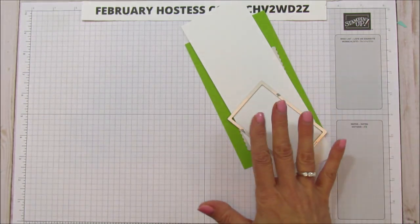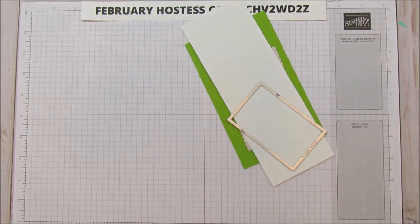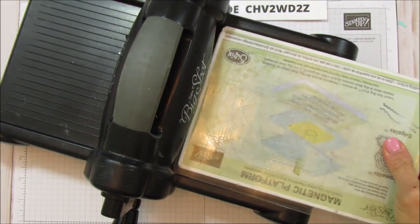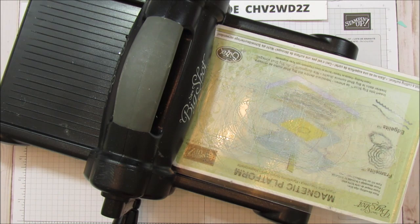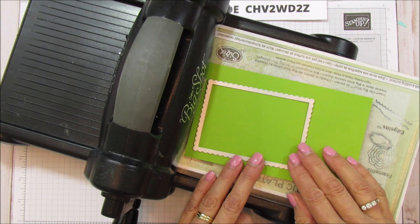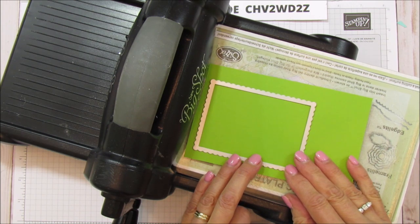Let's go ahead and cut these pieces out first and get that done. We're going to run these through the Big Shot. Let's do the scalloped one first. I love these dies. I've had so much fun creating with them.